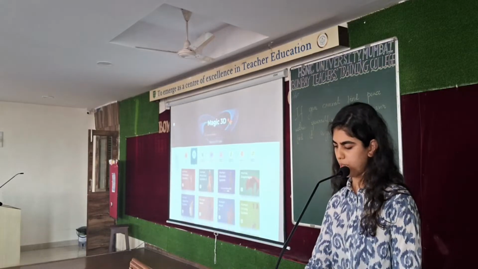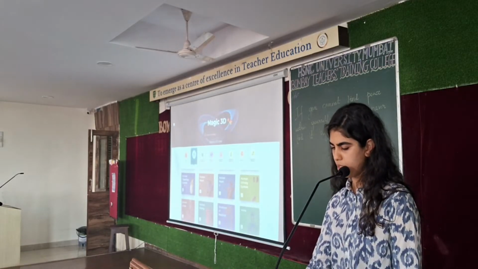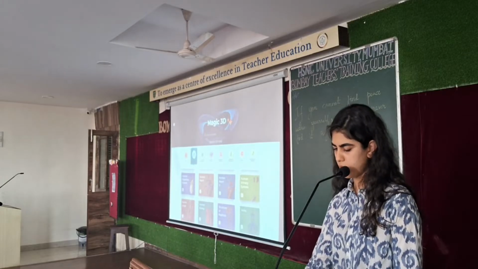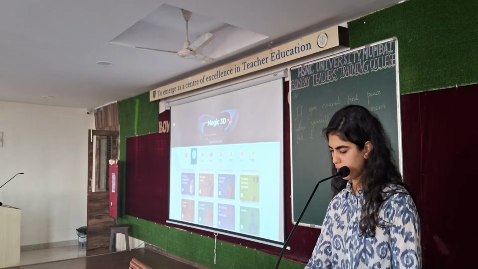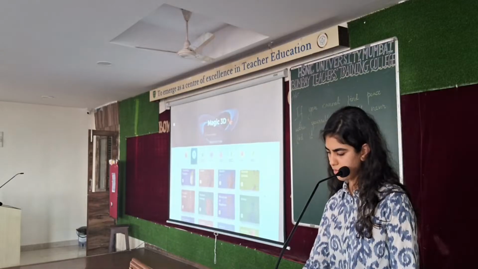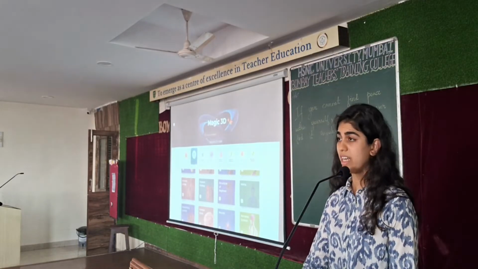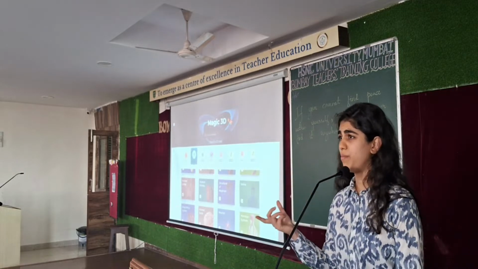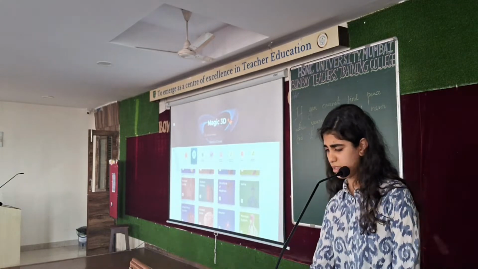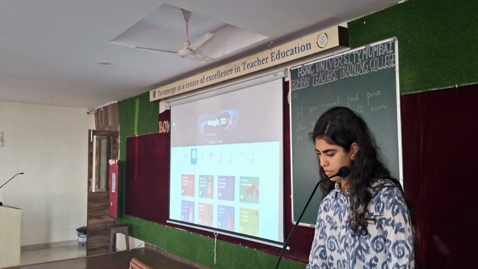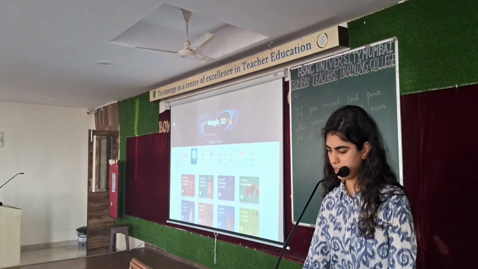There are multiple of them, if you can see. There is the digestive system, human heart, urinary system, human lungs, and so on and so forth. The brain, neuron, there's even the entire animal cell, plant cell, all the different animals. So that all will come in cell biology. So this one is already done.